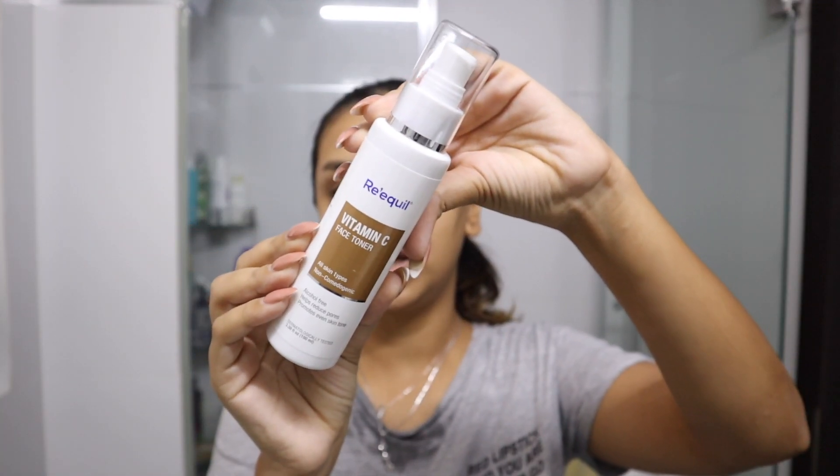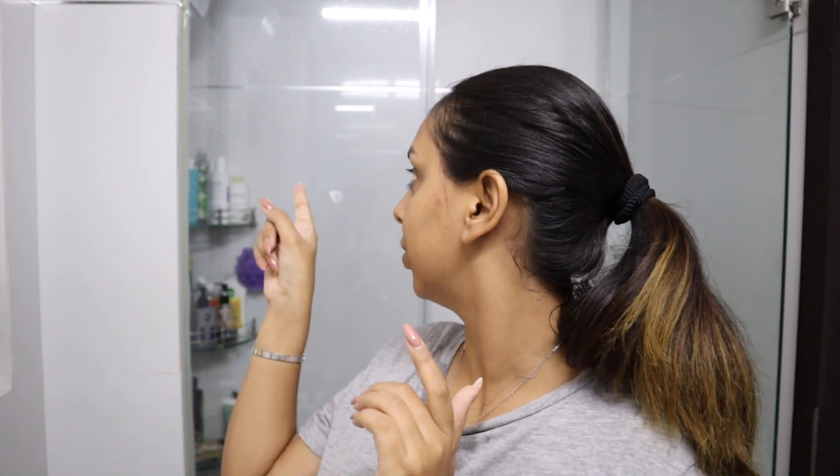The toner I'm currently using is from Riquel — though I'm not sure if the brand pronounces it Riquel or Riquel, so please tell me if you know. I use this about two or three times a week and alternate with the Neutrogena one. I've been trying quite a few things from Riquel recently — I'm also using their shampoo and conditioner, which you might spot on the top shelf, and they're working really well after about three weeks. I've also just started using their Sheer Zinc Tinted Sunscreen with SPF 50, which is great because it's tinted and doesn't leave a white cast.